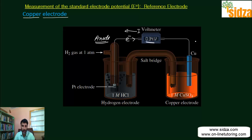And the copper gains electrons, because hydrogen loses electrons, and those electrons are gained by the copper electrode. So that means copper undergoes reduction. Therefore, this is a cathode. So copper acts as a cathode now over here.